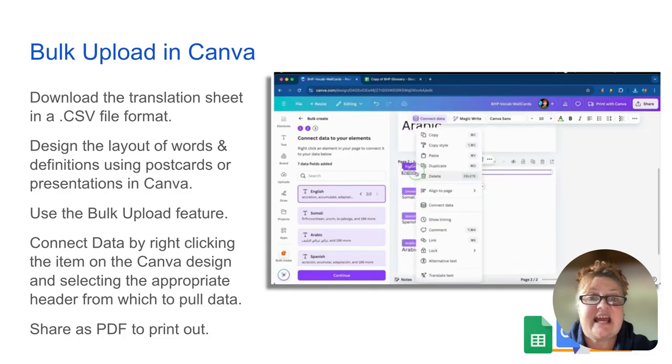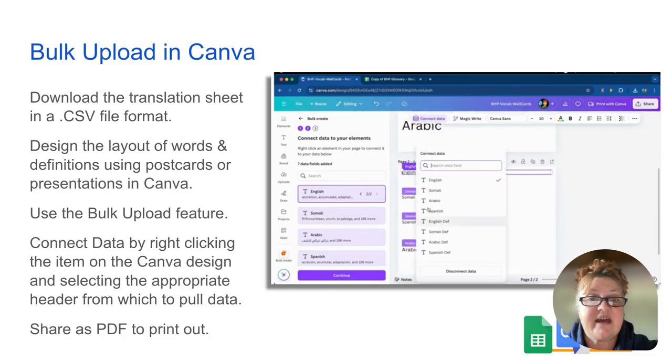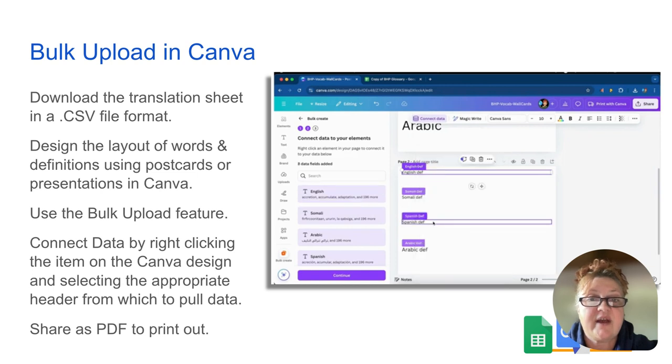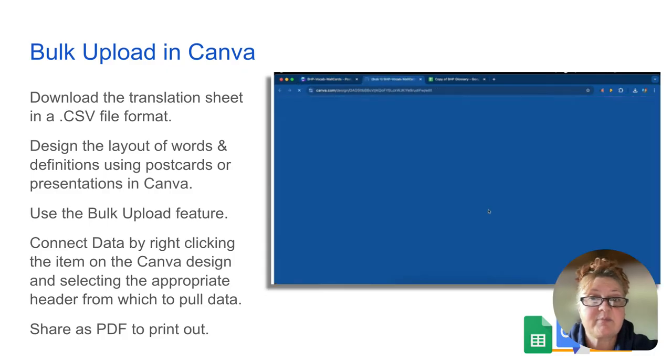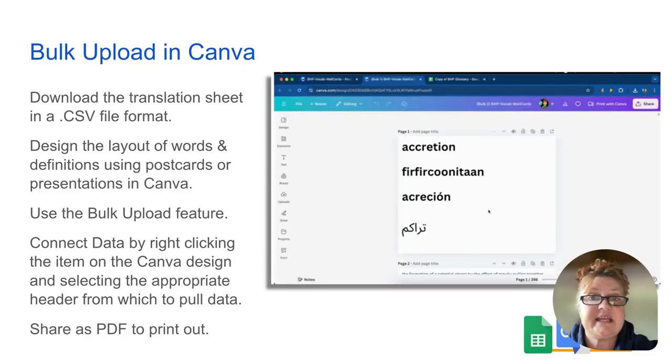And here I see that I need to switch it. So I go back to connect data and choose the correct English definition to show the definition there. When I do continue, it gives me an example of what it should look like, and then I can generate those pages. Now, in my example here, I am going to share it by printing it out to a PDF file.